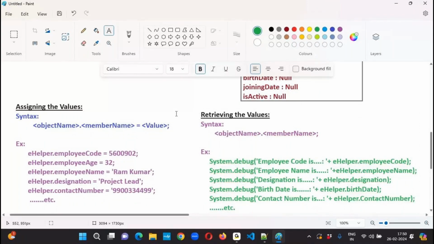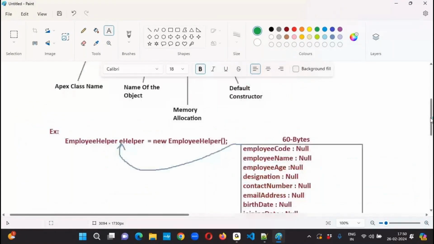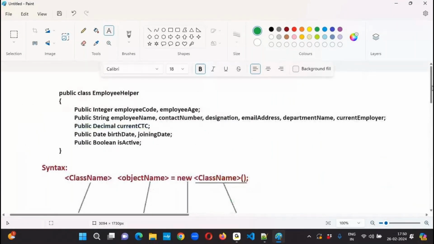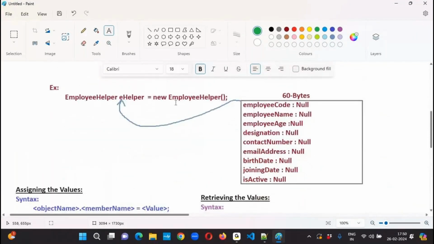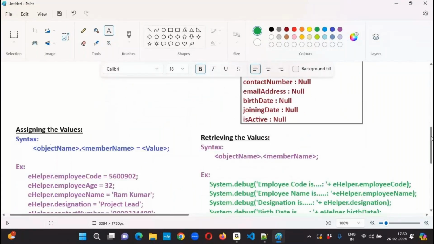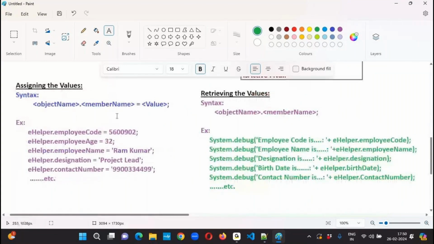Okay. So now here we need to create the class first. Once the class has been defined, then we need to create the object of the class. Once the object has been created, assign the values for each and every member by using this syntax, and then we can retrieve the values from the class by using the help of objects. So in order to deal with the class members, we always have to use the help of objects. Without the object, we can't access the class members, we can't deal with them. Okay? Understood the concept now? Next.